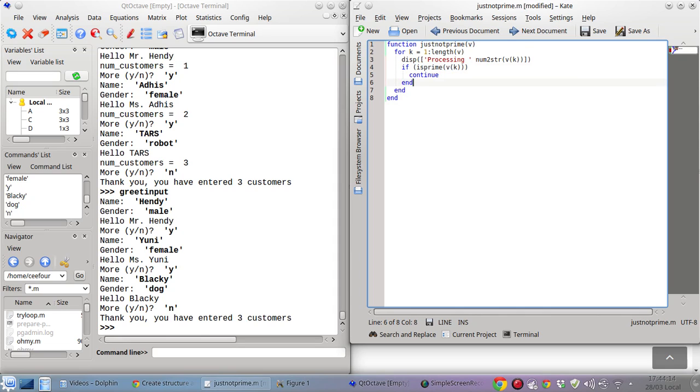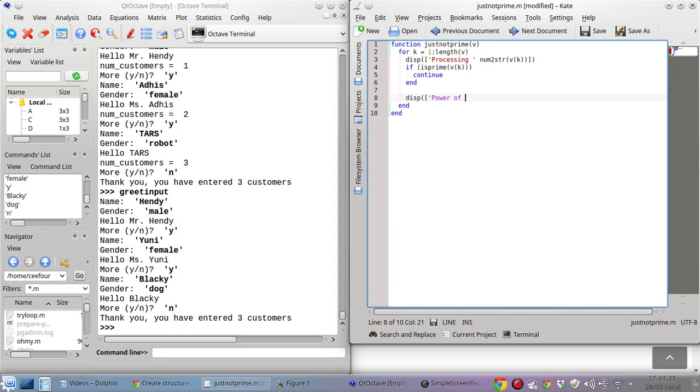So just go to the next iteration directly, and if it's not a prime, then I will continue processing by, let's say, displaying the power of this PK.